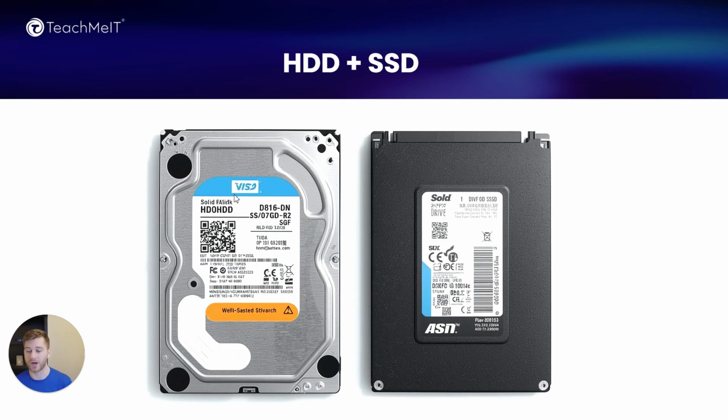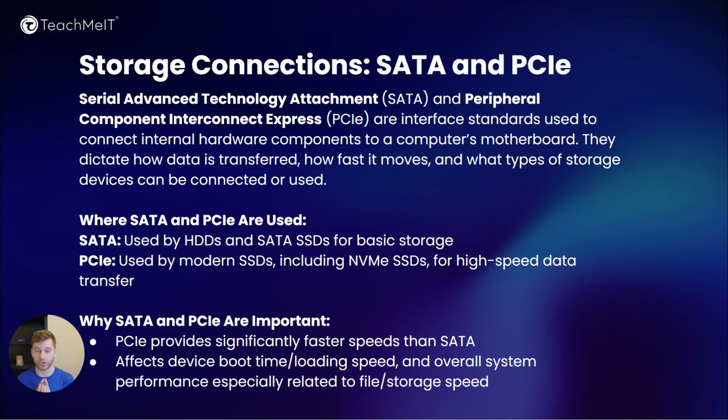Here we have a hard drive on the left and a solid state drive on the right. These would connect directly to a motherboard with a cable running from the hard drive or from the solid state drive and linking right to the motherboard. Next up, let's talk about storage connections.